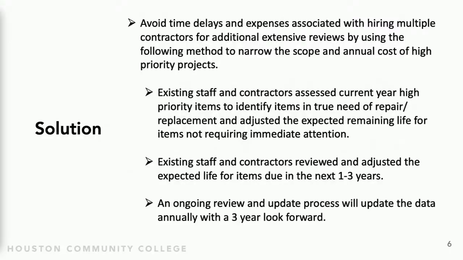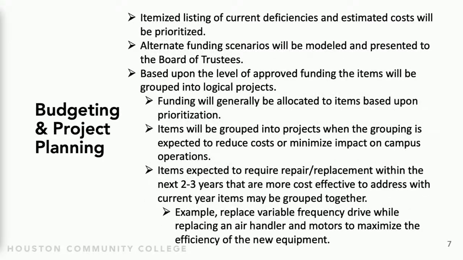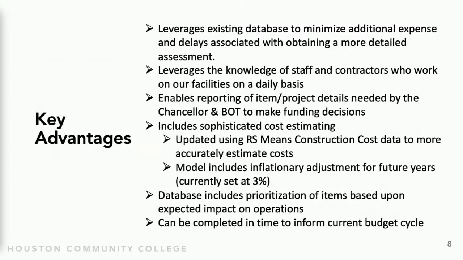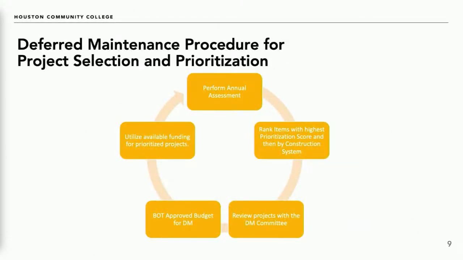I'm going to skip through some of this. So this is essentially the process where we're going to do an annual assessment. We're going to rank those items. We're going to review those projects internally to make sure that they make sense. We're going to bring that list back to the board. We're going to try to get budgeted money, and then based upon the funds that are available, we're going to basically come down X million dollars, draw a line, look for some items we may move above or below the line because it makes sense from an economy of scale. And then we work on those projects and we start that work and prepare for next year.